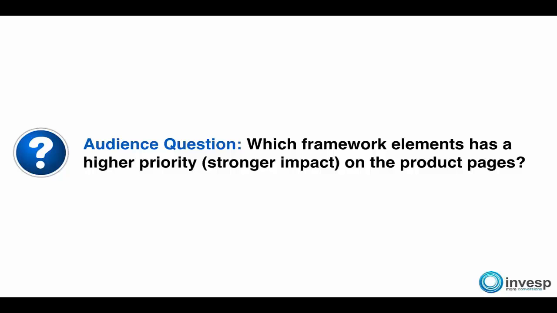Now, is there a right answer to this question, Ayat? No, not necessarily. But again, because we know that there is a map for product pages, because we've had so much experience optimizing product pages, we know that some elements have a stronger impact than others. So the answer I would give you is that there is a priority, but at the same time, all of the elements do play a role in the product pages in some way, shape, or form.